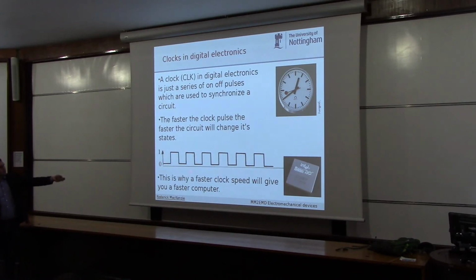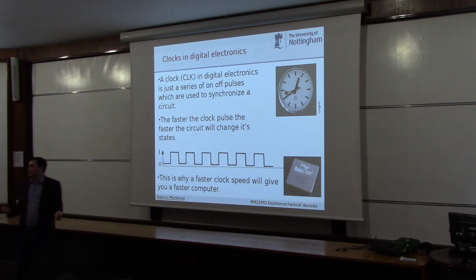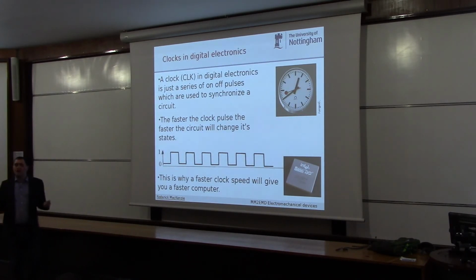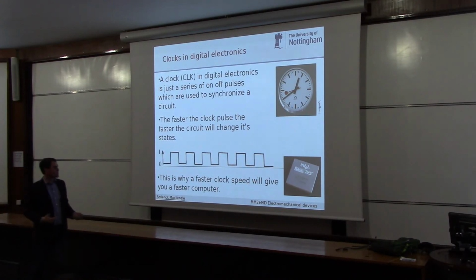So it's going 0, 1, 0, 1, 0, 1, about 1 billion times a second. And that's called a clock. And on the rising edge of this clock pulse, so when it goes from 0 to 1, something always happens. So it either adds a number, it subtracts a number, but the whole circuit is basically synchronized to this clock. It's not a clock like that. It's just a string of pulses that's used to synchronize things.